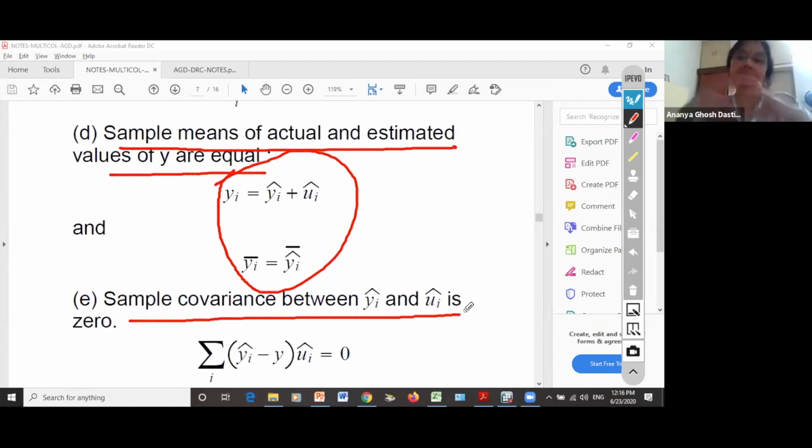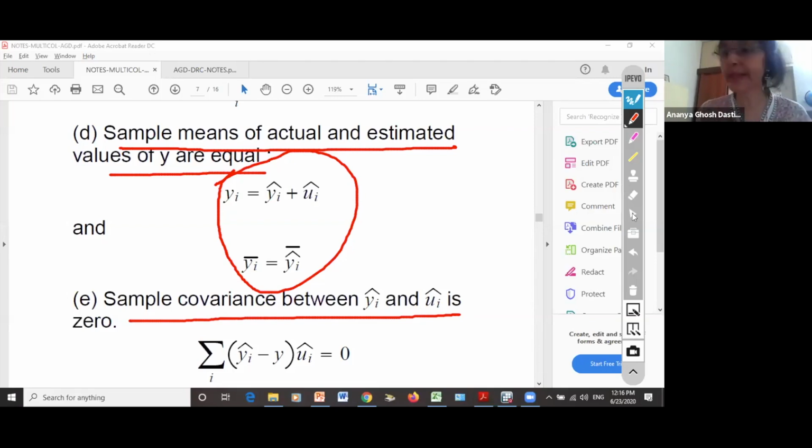So you see, y is being split into two parts: a part which is the explained part of your model, y hat, and the part which is not explained, or the residuals. And the explained and the unexplained parts are uncorrelated. Sample covariance between the two of them is 0. So all of these are very simple algebraic properties which you can check with some actual data set using Excel. And I would really encourage you to do so to clarify ideas and understanding of the simple two variable model.